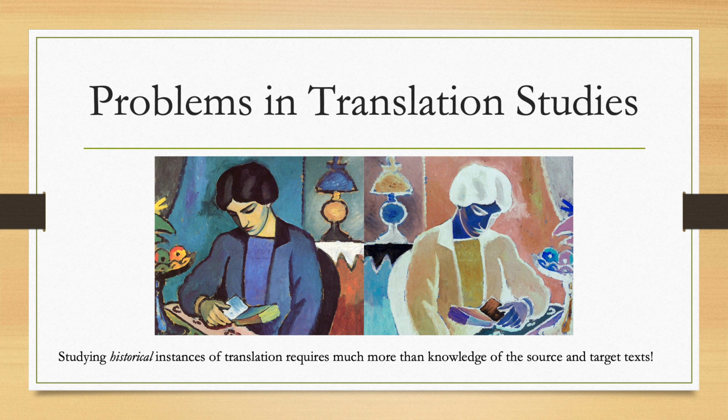Studying historical instances of translation requires not only an understanding of the source and target texts, but also different cultural linguistic systems, the socio-political and ideological environment, relevant intellectual and economic stakes, and knowledge of the local situation, including the translator's goals and intended audience, the expectations of interpretive communities, etc. Again, it is about much more than the simple question of how accurate translators were in capturing ideas.